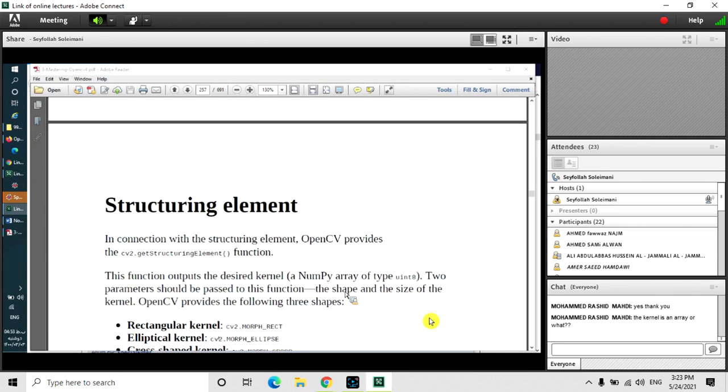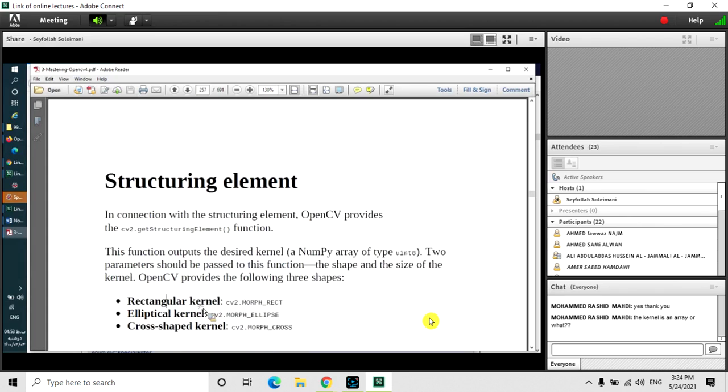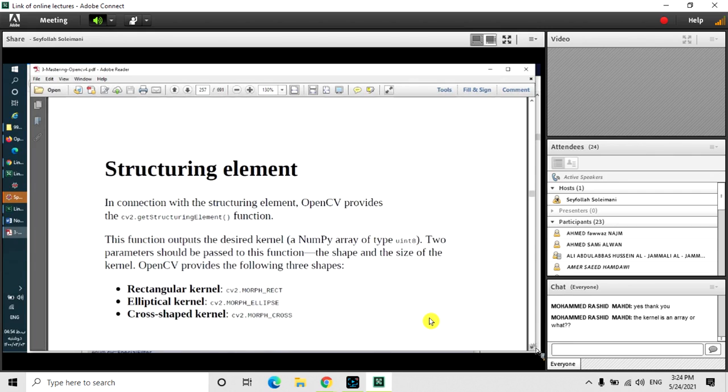Two parameters should be passed to this function: the shape and the size of the kernel. OpenCV provides the following three shapes. If you want a rectangular kernel, you use the morph rect flag. If you want to use an elliptical kernel, you use morph ellipse. And if you want to use a cross-shaped kernel, you use the flag morph cross.